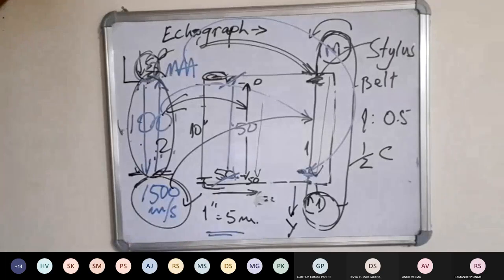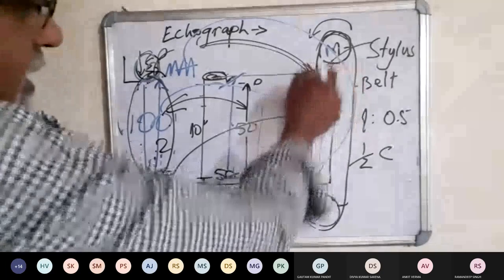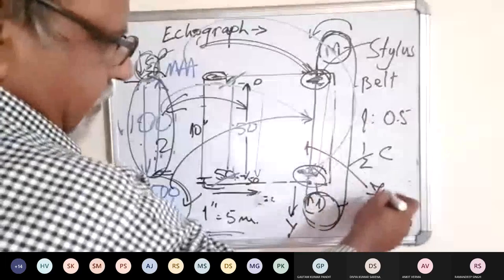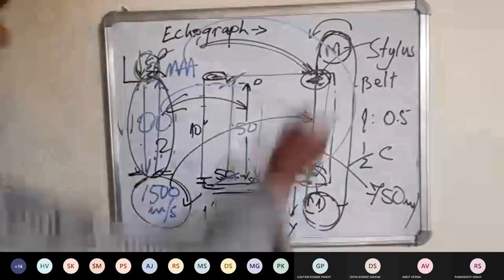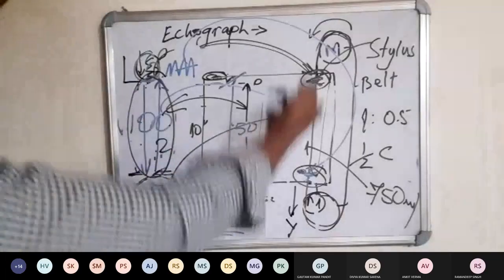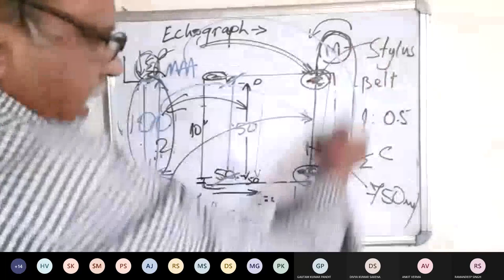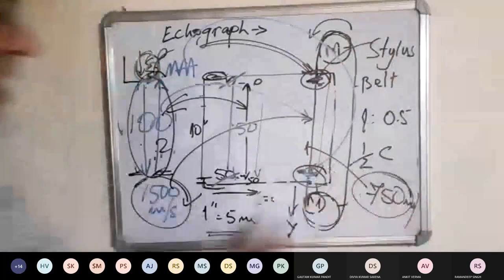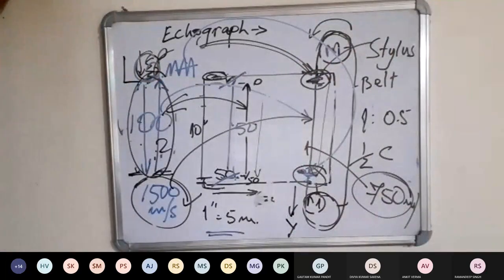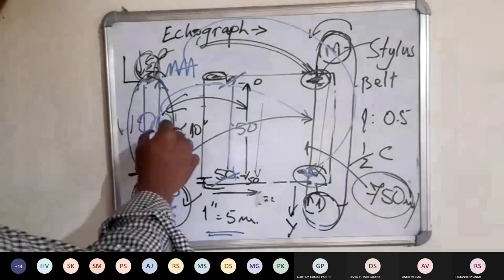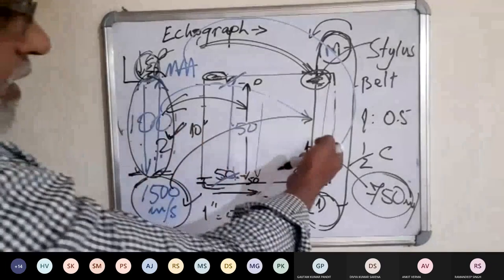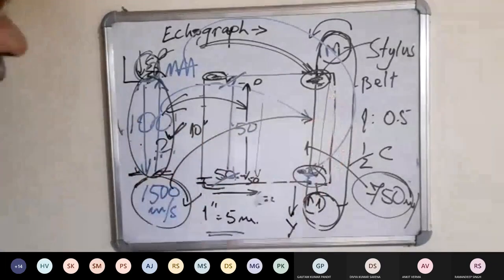If this is 1500 meters per second, then the stylus moves at the speed of 750 meters per second. That means coming from top to bottom must not have taken 1 second. It has moved 85 meters, so it must be moving faster. So this gives us an understanding that the stylus is rotated at a constant speed, which is half of the speed of the acoustic wave through the water. When it travels, for example, 100 meters, the stylus travels half of that, which is 50 meters.